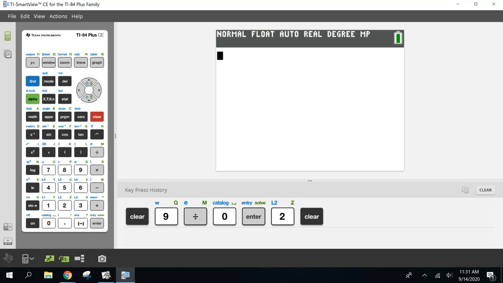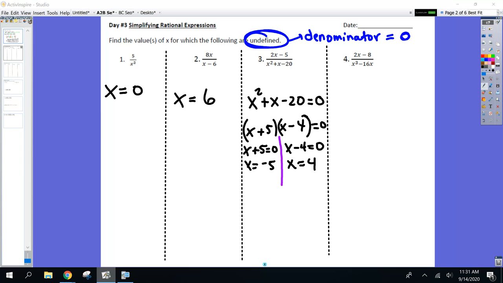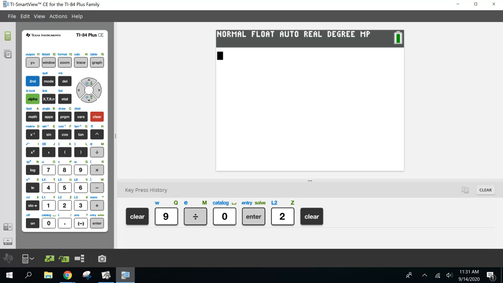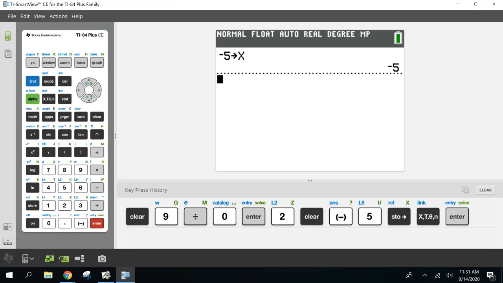What was one of the answers we got again? Negative 5, all right? Let's see if negative 5 really makes this fraction undefined. So we're going to type in the answer we got, negative 5. Everyone in their calculator, type in negative 5, the negative sign, not the subtraction sign. And we're going to use this key now. Everyone see to the left of the 1, it says STO, S-T-O, that's short for store. So we're going to take negative 5 and store it in for, what was the variable we're working with in this problem? X. Guys, remember how to get X? Near the alpha, press enter. So your calculator will store negative 5 in for X.